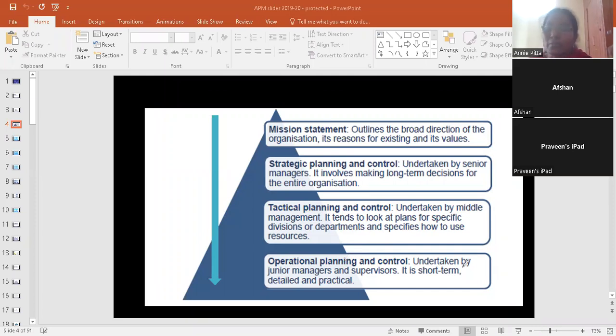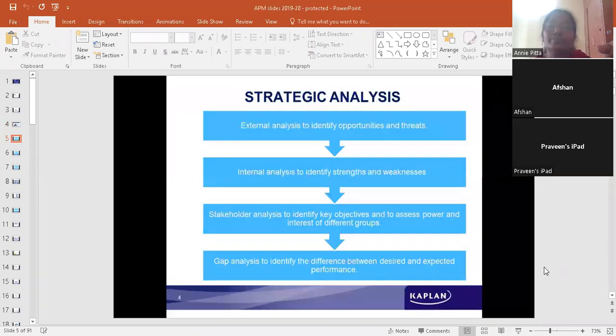So now, three levels of management. See, all of them are involved in planning. They plan for the organization. And after planning for the organization, we see that what is possible for them to achieve has to be assessed. Like I mentioned some time back, see what is the desire. Desire is given by the mission, what they want to achieve. What is possible for them to achieve is what is expected. When they are compared, they have to match with each other. If they do not, then there is a gap.